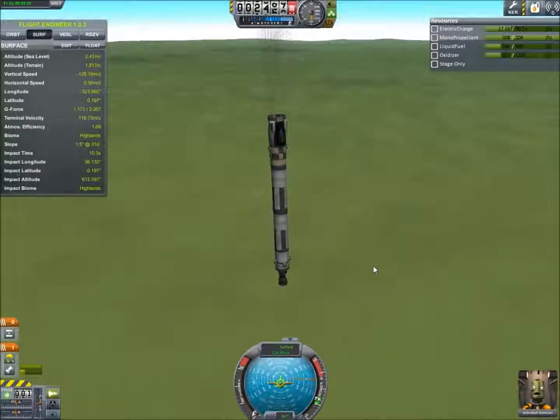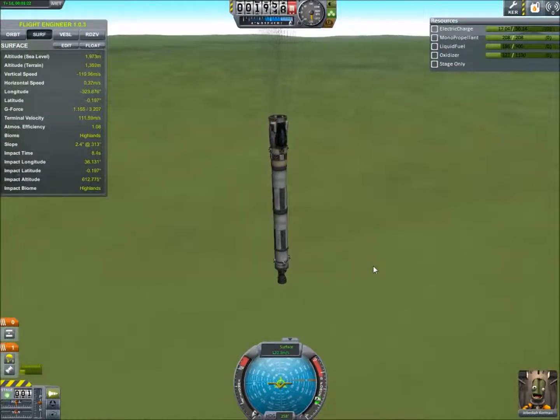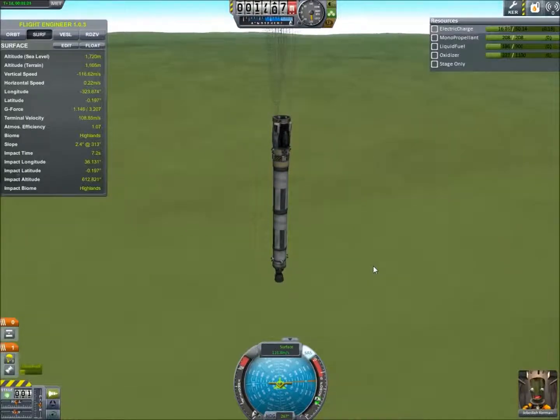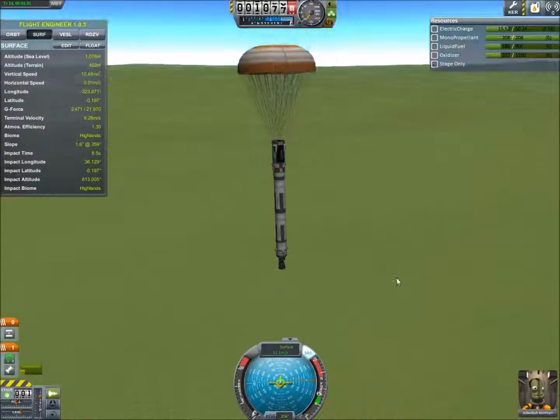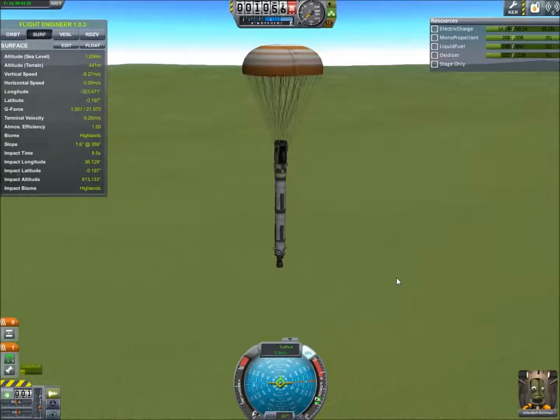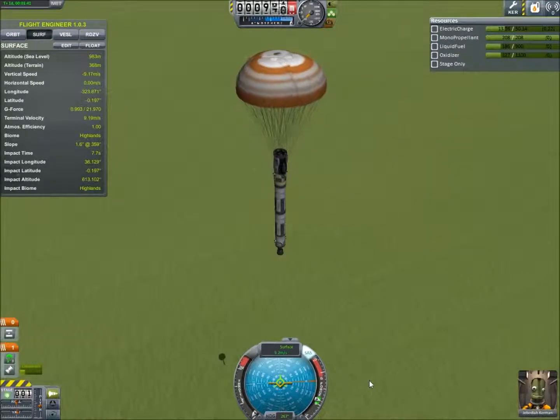Okay. So what I want to do is try and get us pointing straight up. So we're going to turn on our stability control. Those chutes should open, and that should slow us down quite a bit, but it's not going to slow us down enough. Ooh, wow. Well, I may have been wrong about that. But it's still technically not enough.